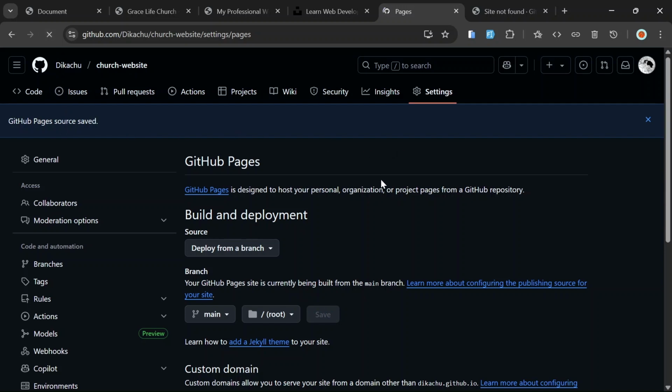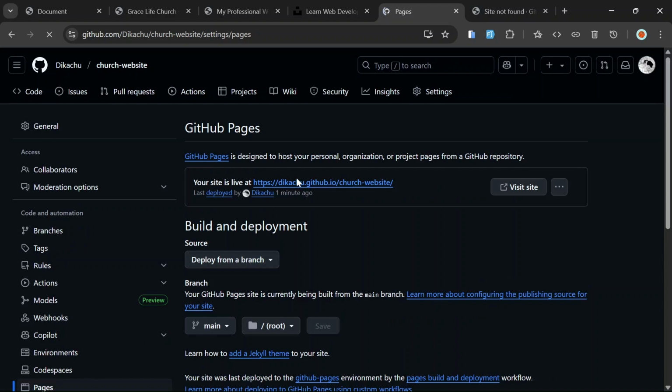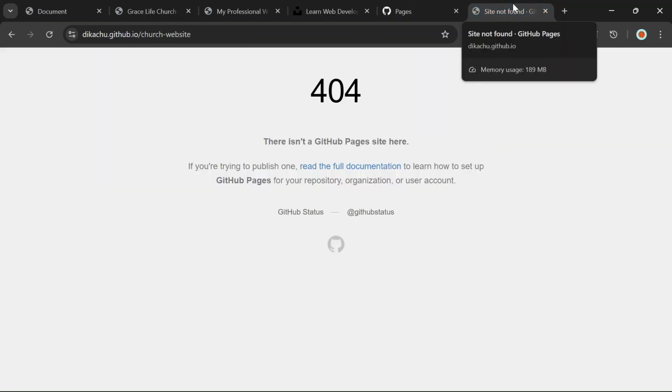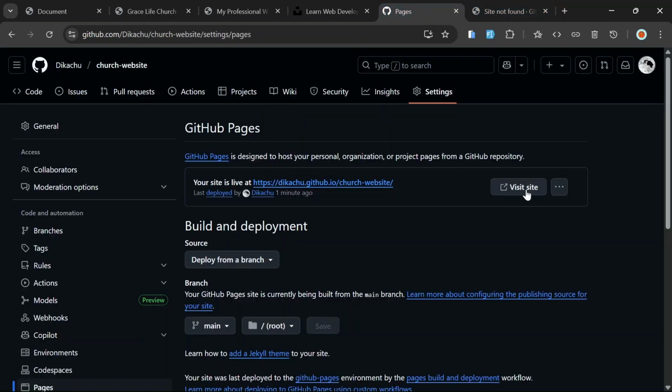I'll refresh this page first. Let me be sure it's saved. It's meant to actually show the link to this. It's saved now, guys. Maybe I actually need to refresh. Let me just do it from here. Services side.